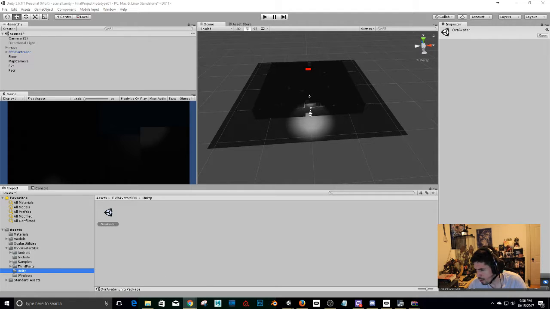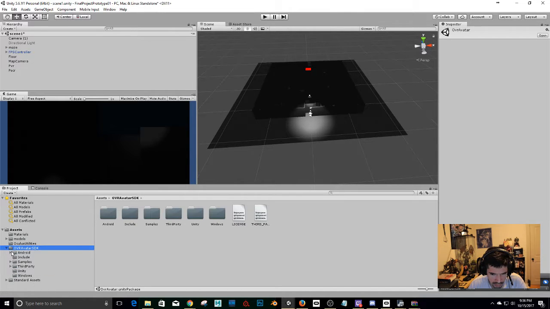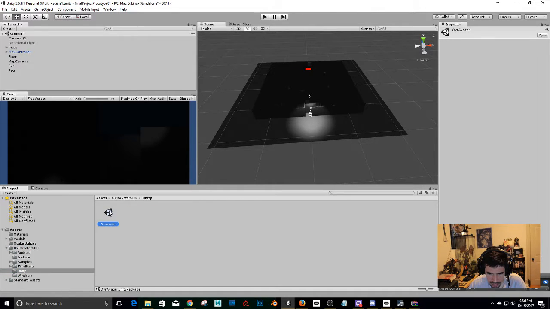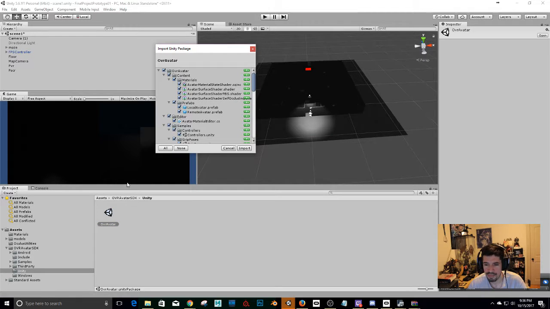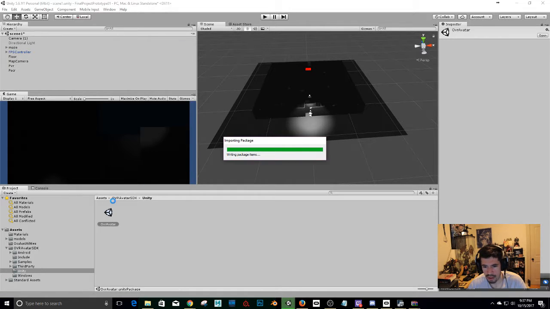It should have been only OVR avatar. Yeah, you don't have to include OVR avatar SDK in your project. You need to come to Unity and double click that and then click import, and then you can get rid of the OVR avatar folder that we included on our project. But let's just wait for this to finish.